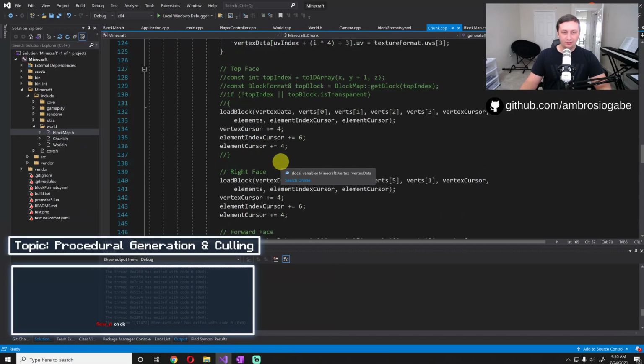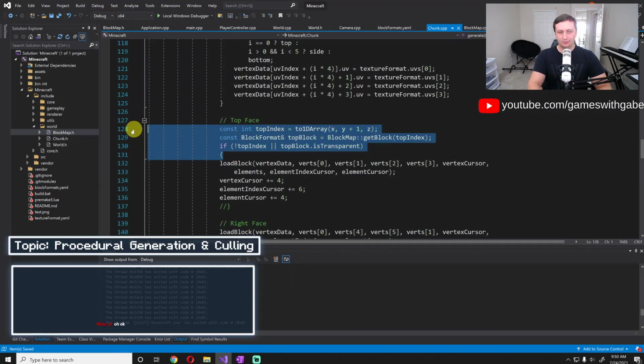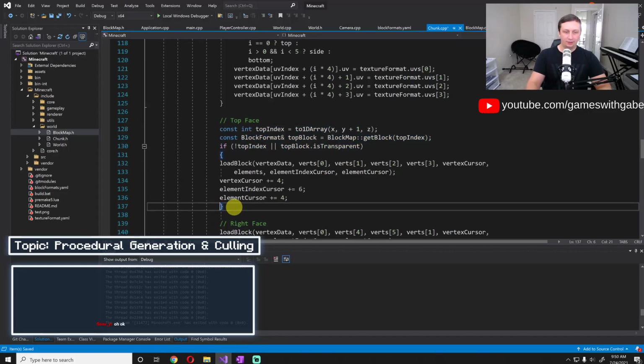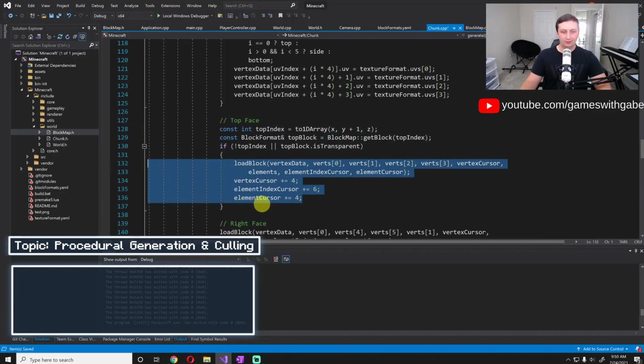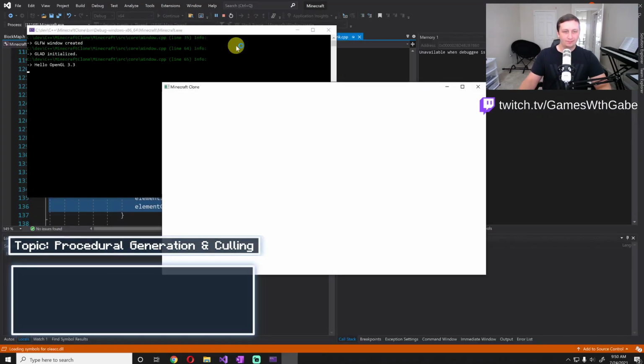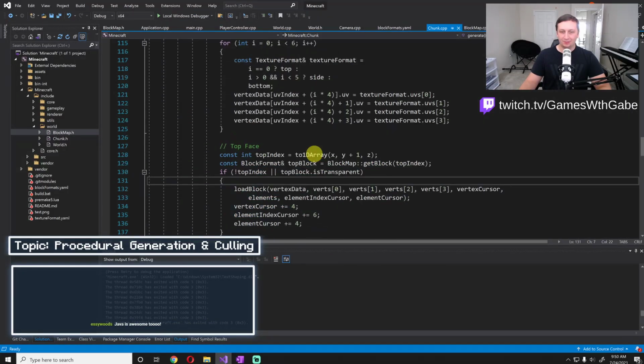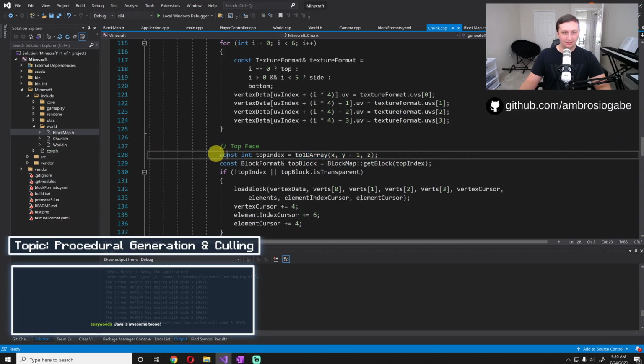But okay, so this is still working. So now we can do this magical if statement, and now we should have our top faces culled if all of this works properly. So if I do this again, no, we get this. Okay, so I'm still doing something wrong up here. Let's see what's going wrong. I'm guessing it's because of this function.